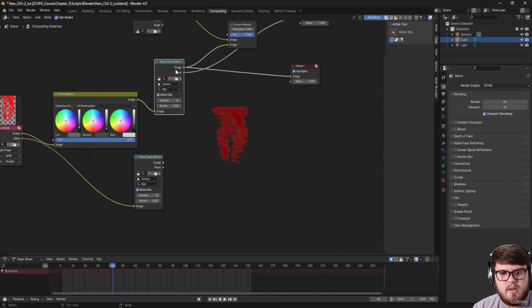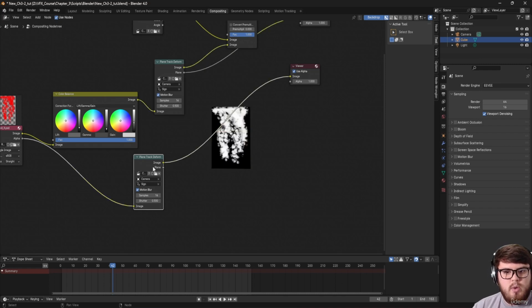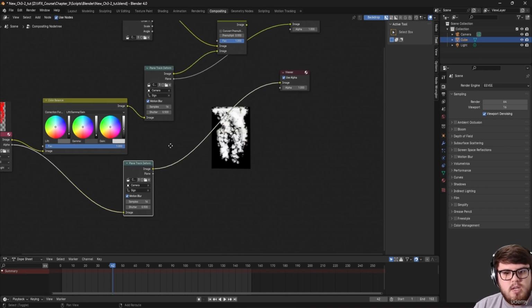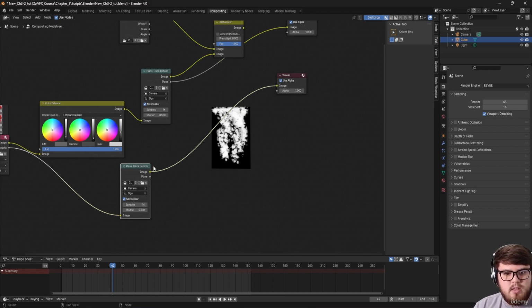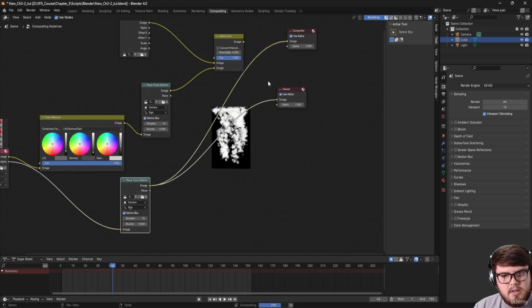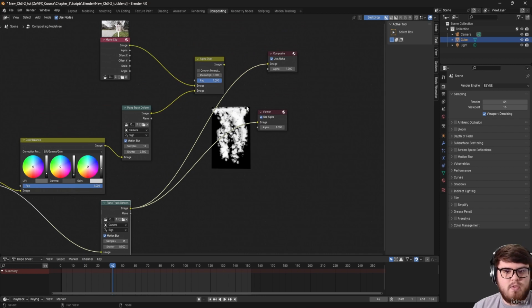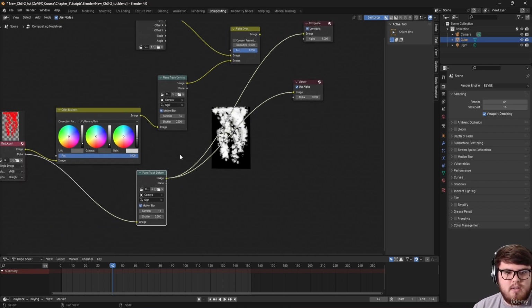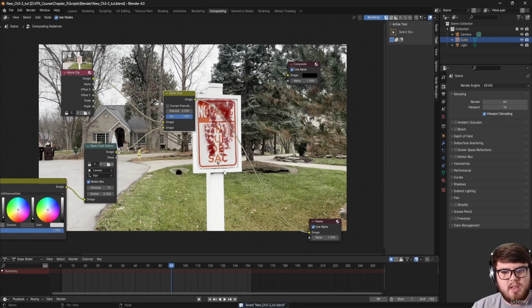If I do the exact same thing, we can see that they're basically overlaid with each other. And the nice thing is that if we plug this image into the image of the composite node this time and then render it out as a movie file, it's going to fill in all of this extra area over here as black as well. And so then we would get a black and white mask to send off to color or anything like that. So let's put this into practice. Let's do some cool stuff with compositing. Those are just to show you how to render out those masks if you ever need it. Okay, so now let's apply that inside of Blender.